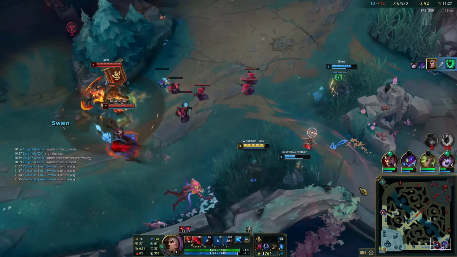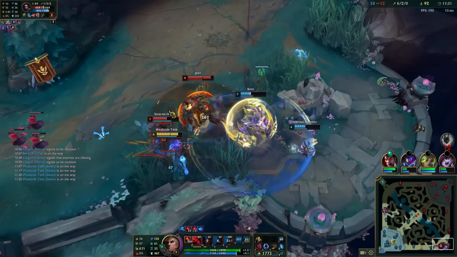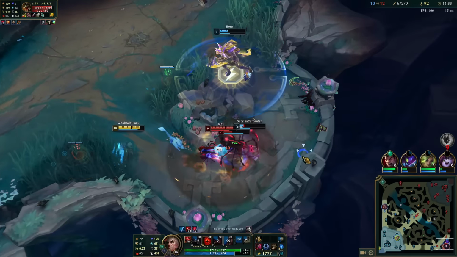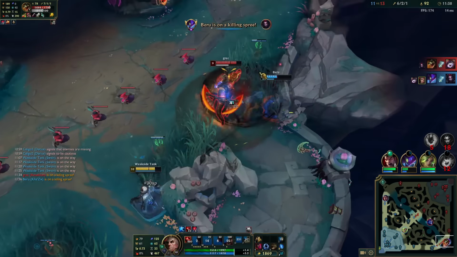But again, it's still a man advantage fight, so I'm actually kind of okay with this. I'm just gonna try and kill off Elise. She has no E now. Now it's me and Kha'Zix against this Renekton. And this next instance is played so well by me and Kha'Zix.